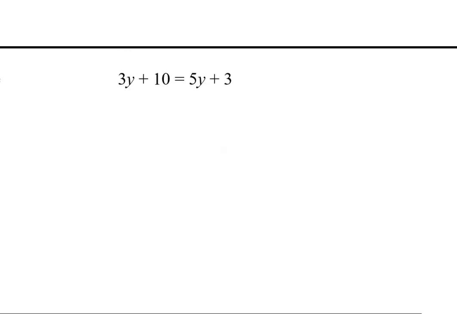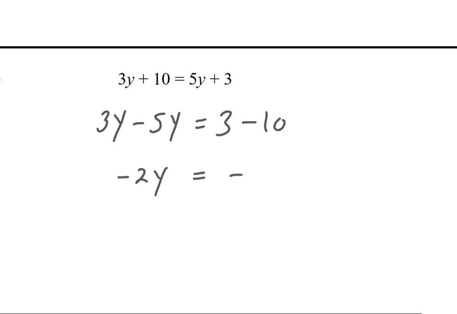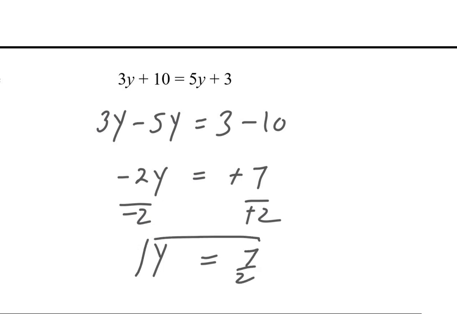Okay guys, I'm going to do the last question, then I'm going to finish this video. So 3y is going to stay over here, then plus 5y becomes minus 5y, then this plus 10 is going to be minus 10. So 3y minus 5y, did you get the answer? It's going to be minus 2y, and this is going to be minus 7. Now I'm going to divide by minus 2 both sides, so y is going to be, minus is cancelled with the minus, so this becomes plus, so we got 7 over 2, so you can leave it as it is.